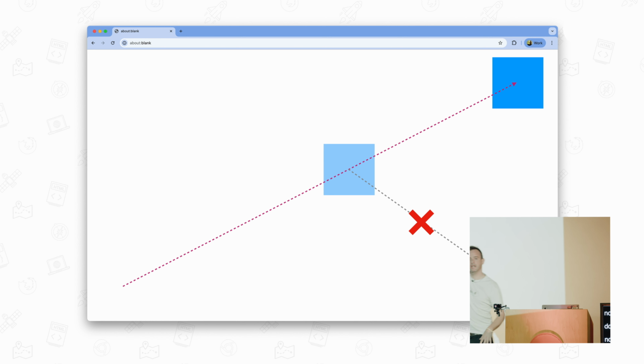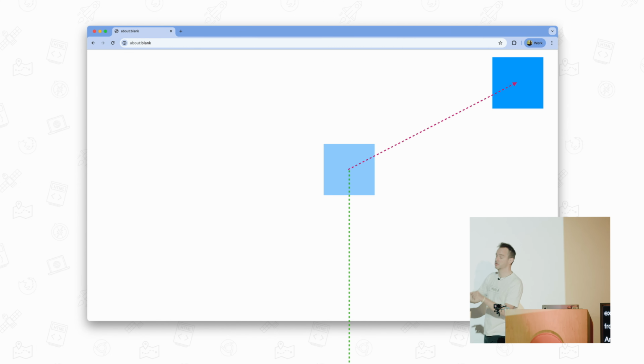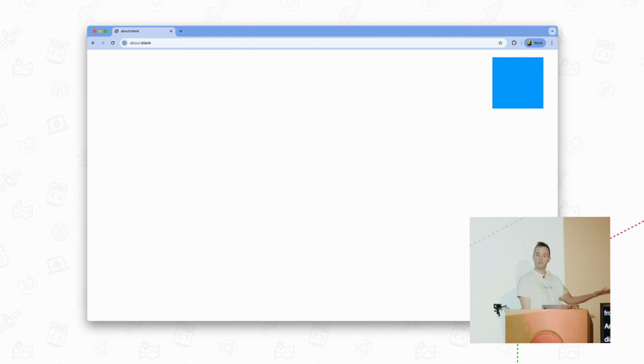Don't try to calculate the diagonal. What you do need to do is calculate the new distance from the new start position to the new or final end position, but then you need to attach it to the existing box, which is mid-flight. So you basically end up left with 2 vectors. The remainder of the original animation going that way, then you stack the second animation on top. And if you play that one, it goes really, really smooth.